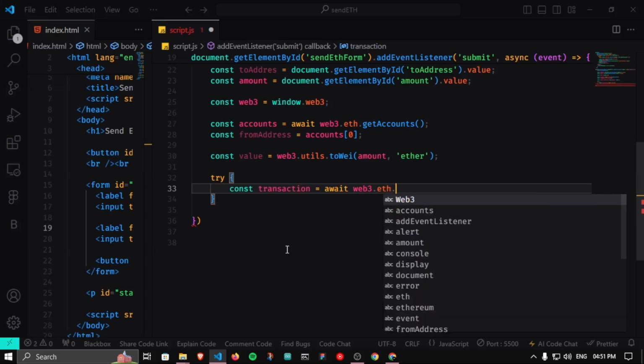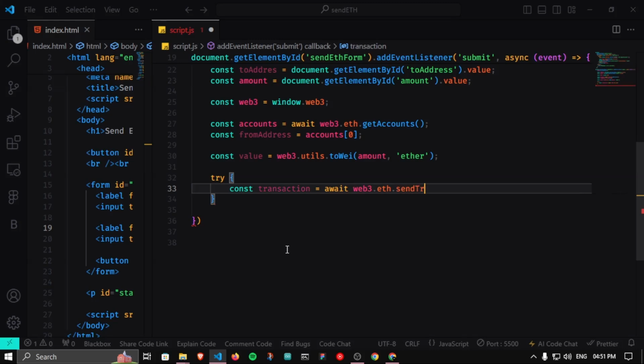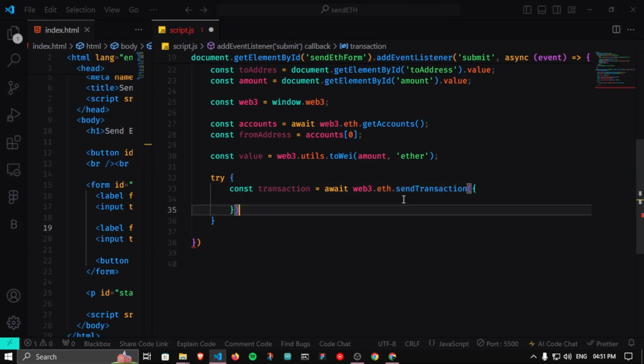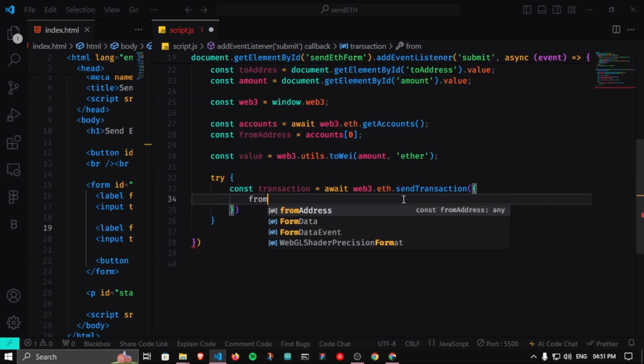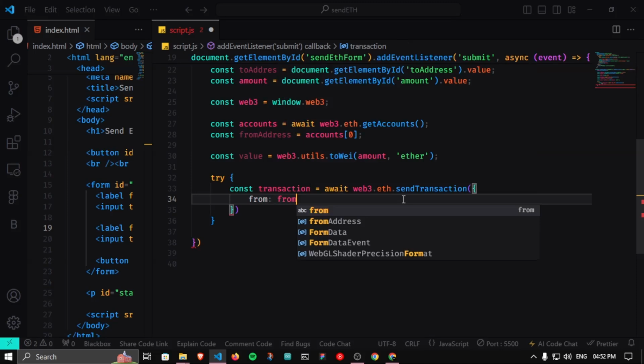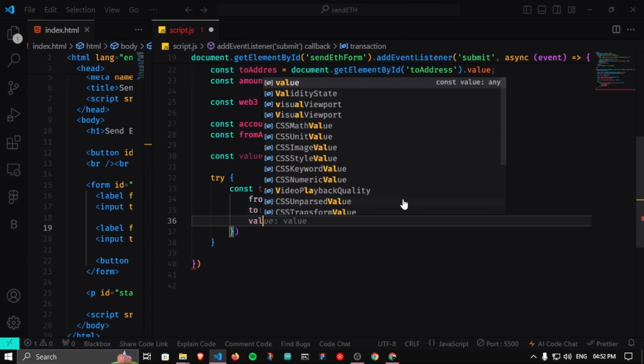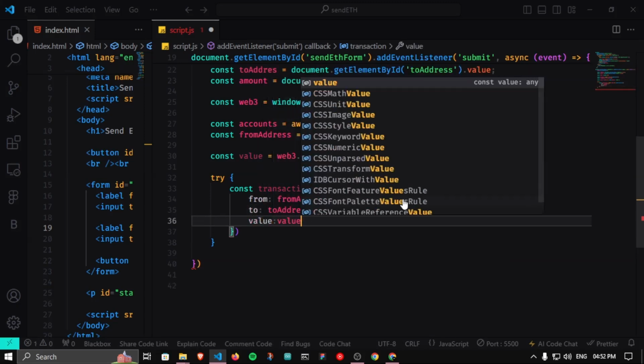web3.eth. This is also a library in the collection of libraries, and there is a function called sendTransaction. Just for now you have to remember this. To send a transaction, you have to use eth.sendTransaction, but later on you will get used to it, so no need to learn or remember this. Okay, just write from, and guess what, we have to write here the from address, to is right here the to address, and value is directly the value.